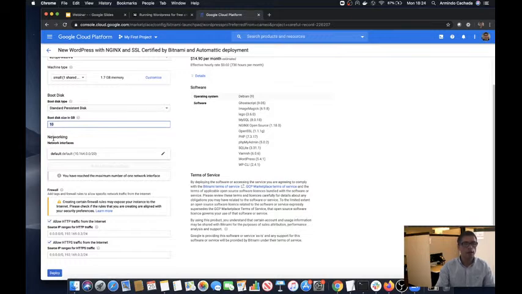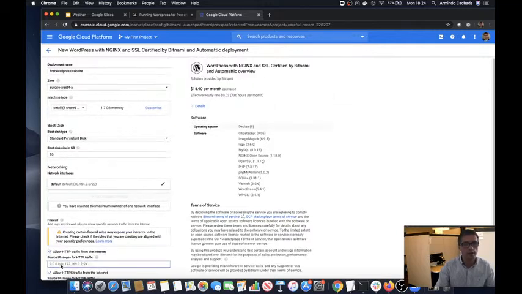I'm not going to change that. Networking: later on we're going to fiddle with this, but you get a network interface. You don't need much more than that. Then it comes with some default firewall configuration, so it allows you to receive HTTP and HTTPS requests. So that's good enough for me.